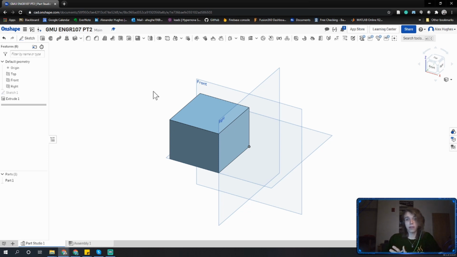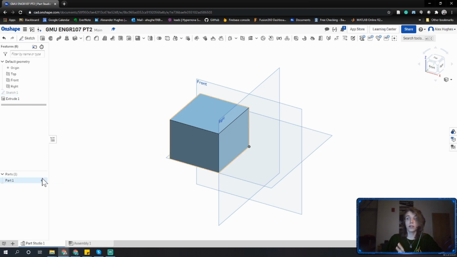And so there I have it. I have a 3-dimensional part. It's just this giant rectangle. It's called Part 1. It was a single sketch and a single extrusion. A sketch and extrusion is all you need to make a part. If you don't have both of those, you cannot make a part. You cannot make a part with just a sketch, and you cannot make a part with just an extrusion. You need both of them.